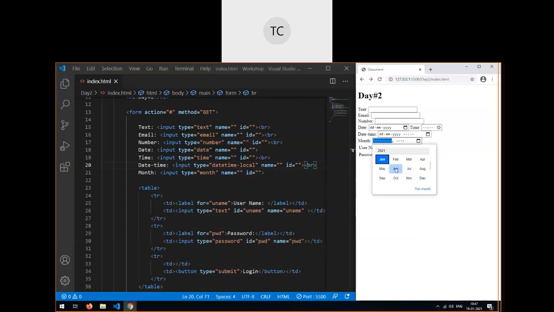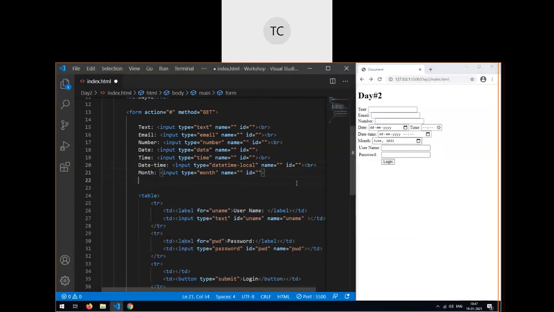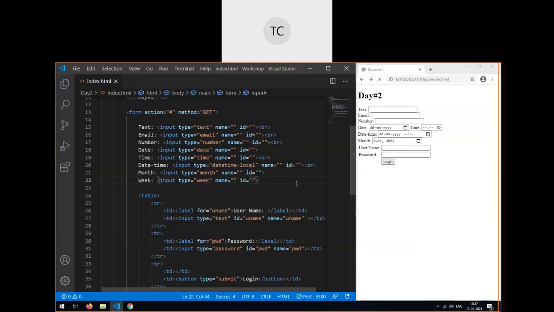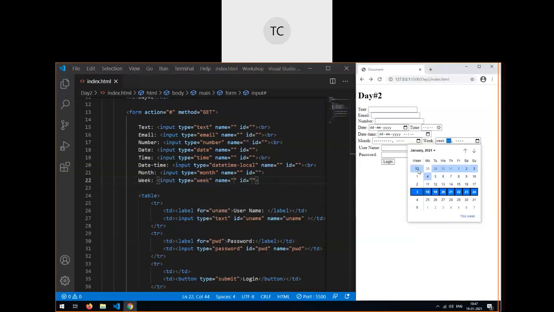For example, I'm selecting June 2021. The current week in the current year is also available for you: input type week. That gives you the week number, which week you are selecting. So this is just the third week of this 2021 year, and so on. You can select any particular week from the year. So that's also available there.